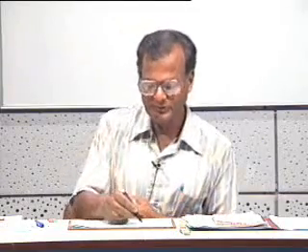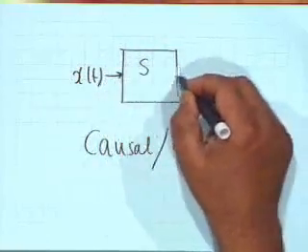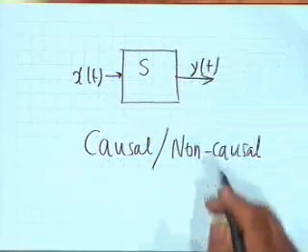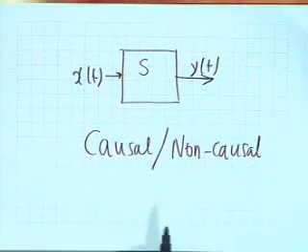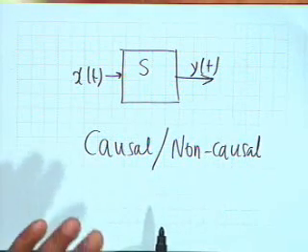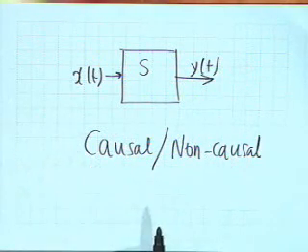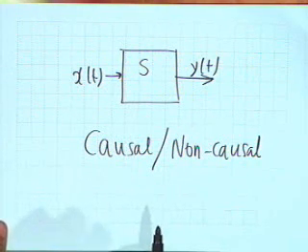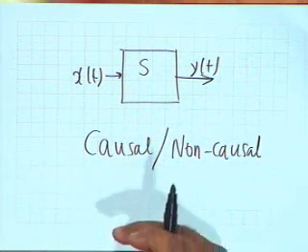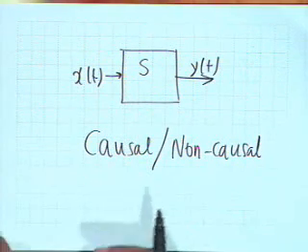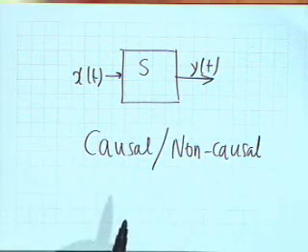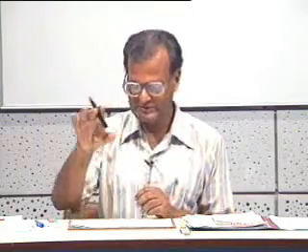That is, a system S is causal if its present output y of t is determined only by what is applied to it at the present moment and what has been applied to it in the past, but not what shall be applied to it in the future. This is a causal system, and an ingenious view of the whole humanity is that humanity is a causal system. It cannot anticipate the future. Barring a few people who are astrologers, one cannot anticipate the future. Alright?